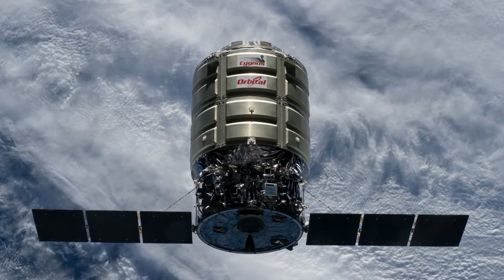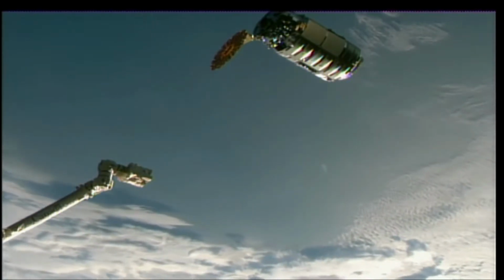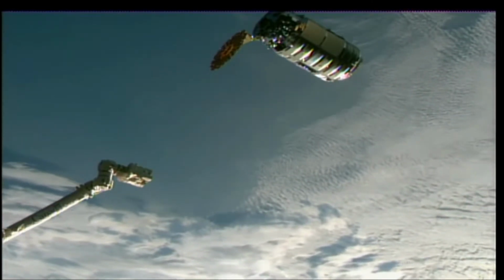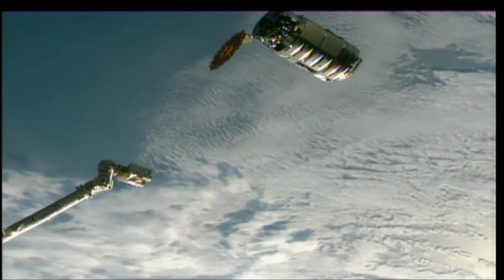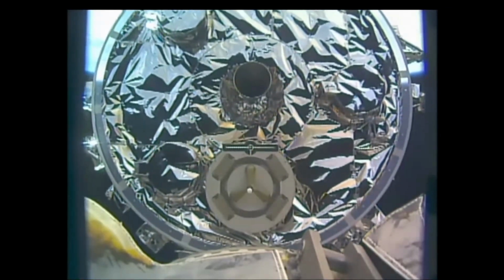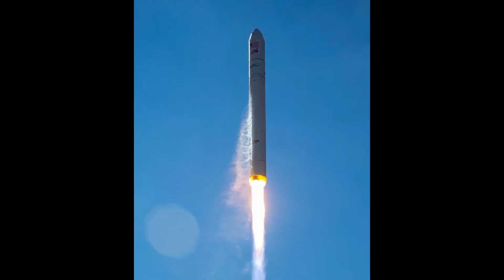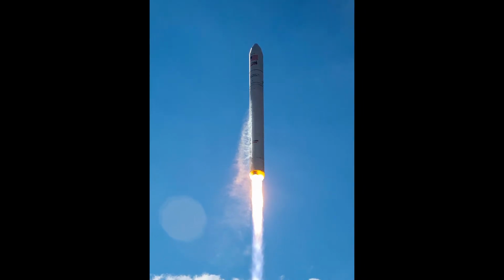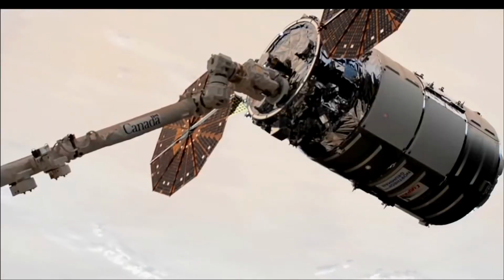Also in C tier is Northrop Grumman's Cygnus spacecraft. This vehicle is built in America and is also expendable. It has somewhat better performance than the Russian Progress ship, being able to carry 3,500 kilograms with the enhanced version. It also has more pressurized cargo than Progress, with 27 cubic meters. Cygnus flies atop the Antares rocket, a very interesting expendable launch system that uses a solid rocket motor for the second stage. I rank Cygnus above Progress because of its superior performance.